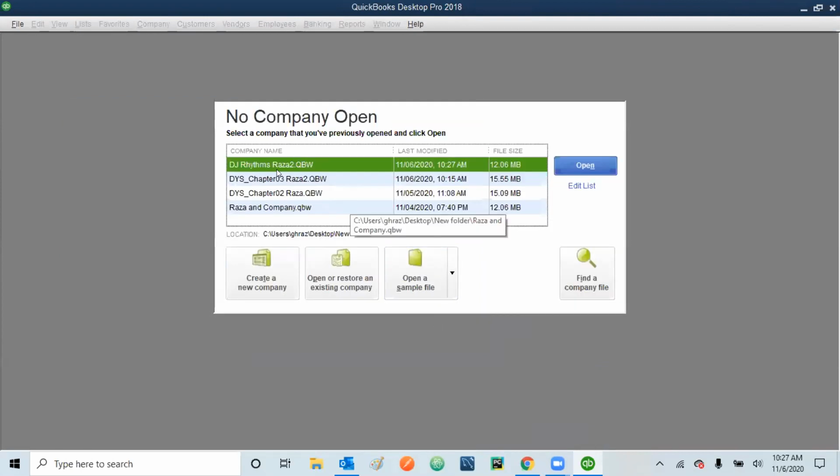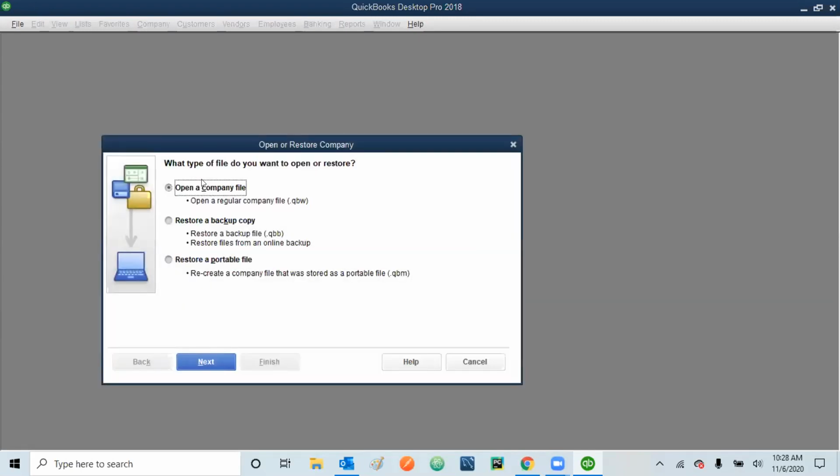Right now, if you see, the company is already here. So if you are trying to open the company which is already in your list, if you can see that company, you can always select that company and open it. Sometimes we are working with a group of companies that has more than 4 or 5 companies. You can see here the maximum number of items that you can see is 4. So let's say if you create more than 4 companies, like these are sister concerns, and you are maintaining the accounts of all of them, you can always click open or restore, and then select open a company.